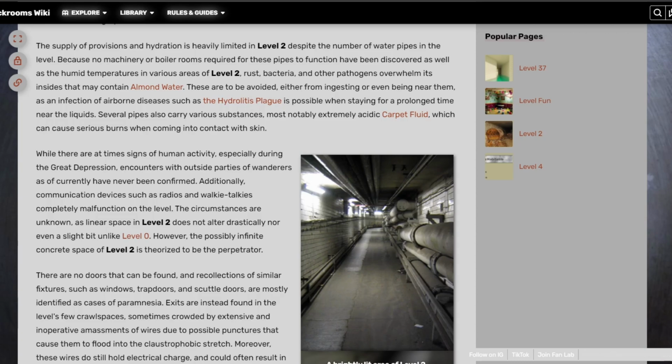The supply of provisions and hydration is heavily limited in level 2, despite the number of water pipes in the level. Because no machinery or boiler rooms required for these pipes to function have been discovered, as well as the humid temperatures in various areas of level 2, rust, bacteria, and other pathogens overwhelm its insides that may contain almond water. These are to be avoided, either from ingesting or even being near them, as an infection of airborne diseases such as hydrolytic plague is possible when staying for a prolonged time near the liquids.